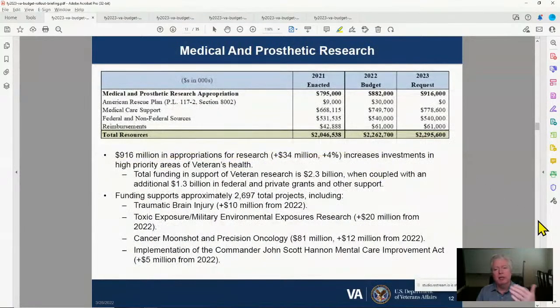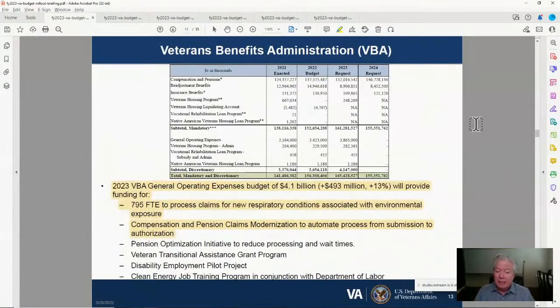These things are important for me to note as I come down. Switching out of healthcare, going to the VBA. So you have VHA healthcare, Veterans Health Administration, and then benefits. And so here I'm looking at, they've got a $4 billion budget, but the benefits have popped up by 13%. The VA had a massive increase in budget overall across all agencies, and it's a good thing if you're serving the VA, right?